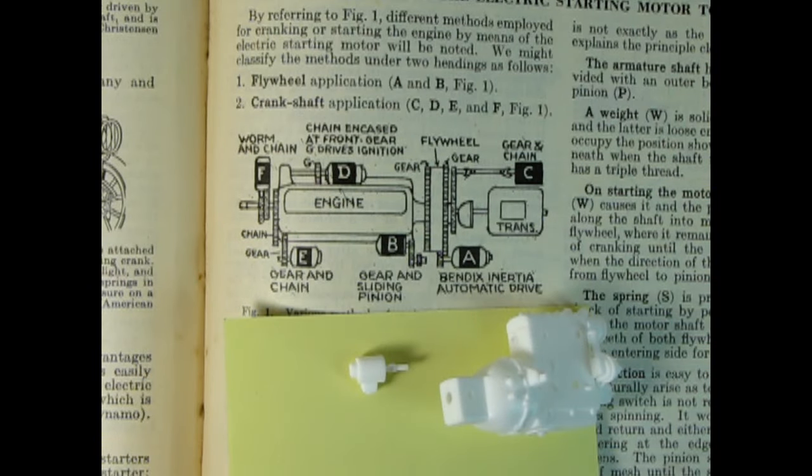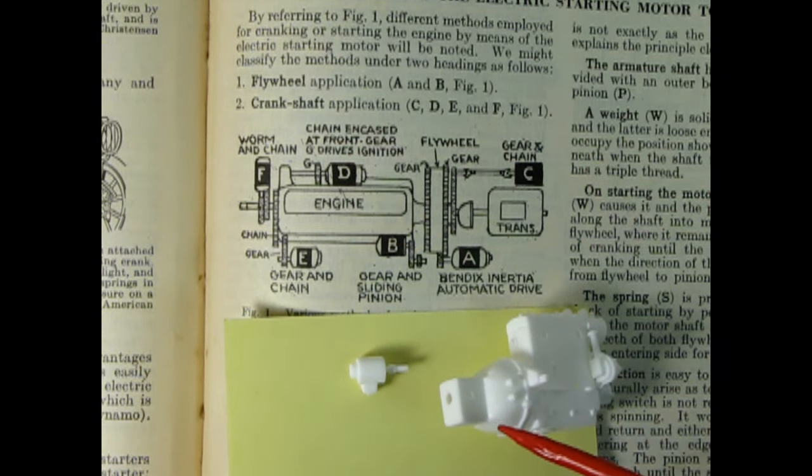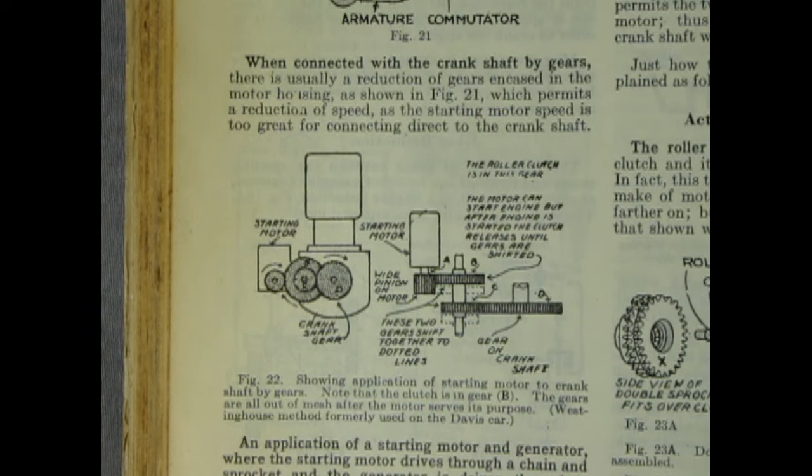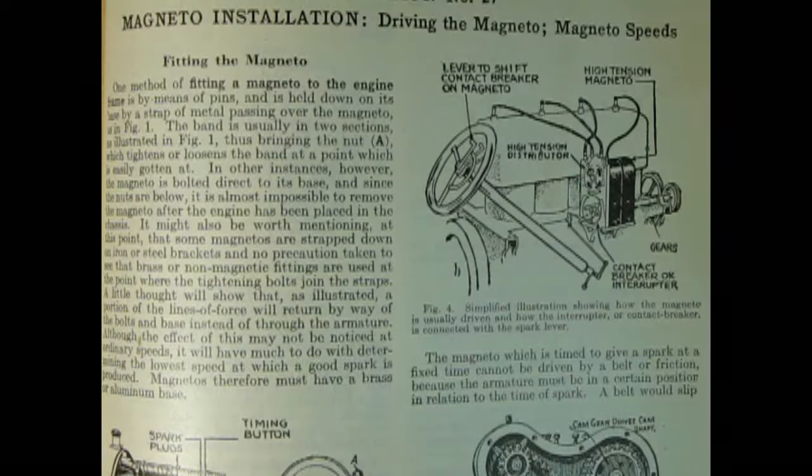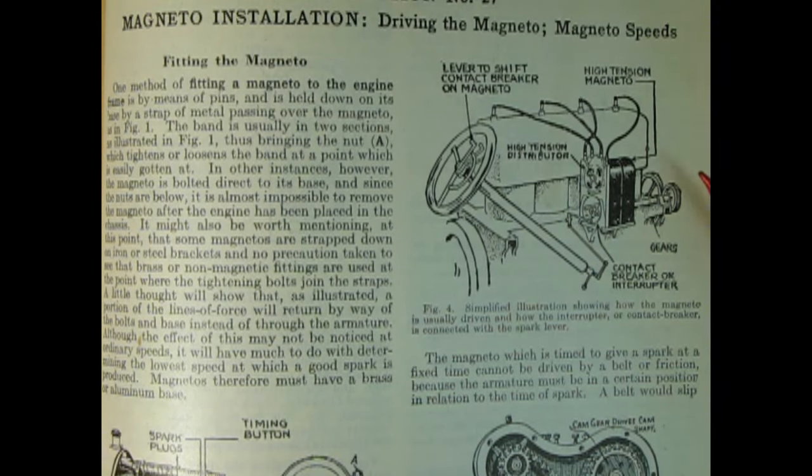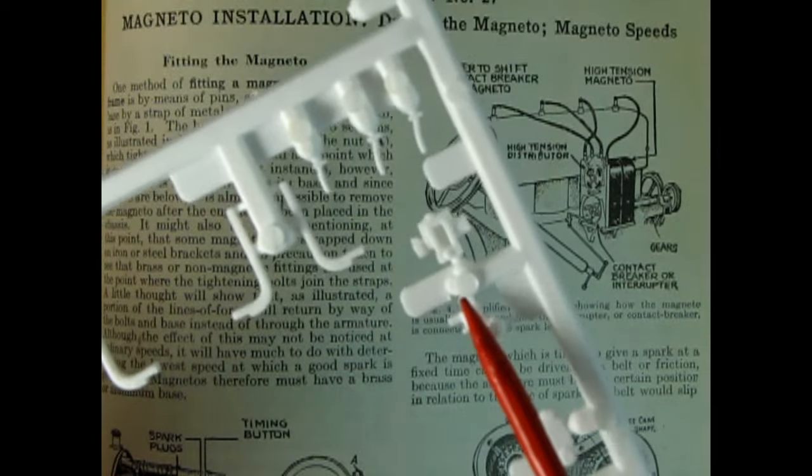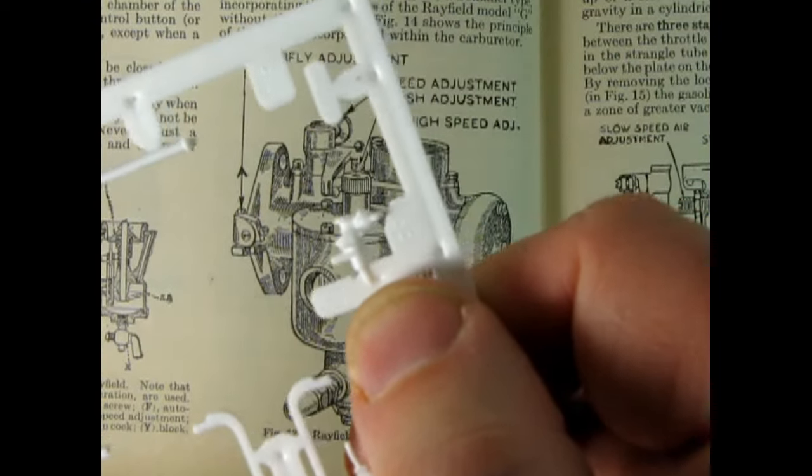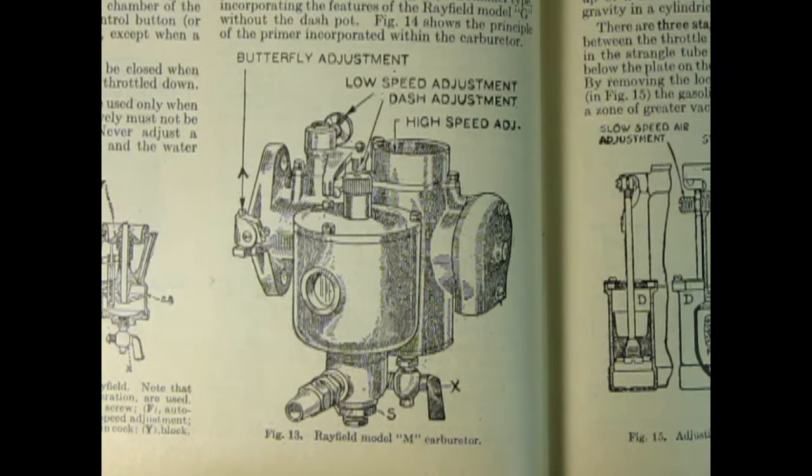In the 1920s, there were two systems of electric starter motors for cars, the flywheel application and the crankshaft application. A gear and chain style crankshaft activated starter motor is mounted on the transmission. In addition to the electric brake servos, this is also a Westinghouse electrical component. For our electrical system, we have a magneto mounted on the side of the engine, which you can see in the parts right here. Our Citroën also comes with an updraft carburetor here, which looks very similar to this one in the Dykes Encyclopedia.